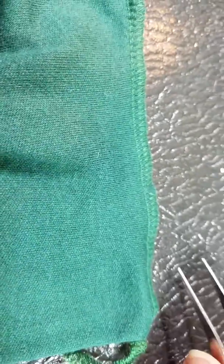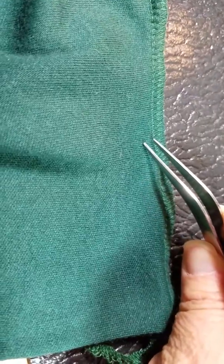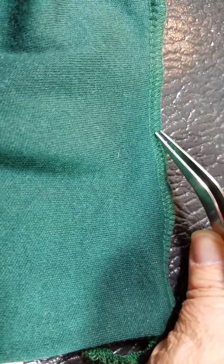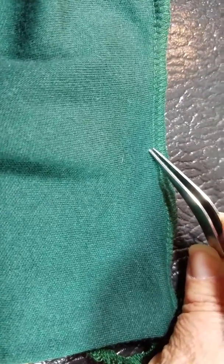So this was the first problem. You can see it's skipping stitches. Then eventually the timing went kablooey, which meant that these looper stitches stopped about here and didn't cross over the needle stitches at all, which defeats the purpose totally of using a serger. And so then I knew I had to take it in, but it was a relatively simple fix.